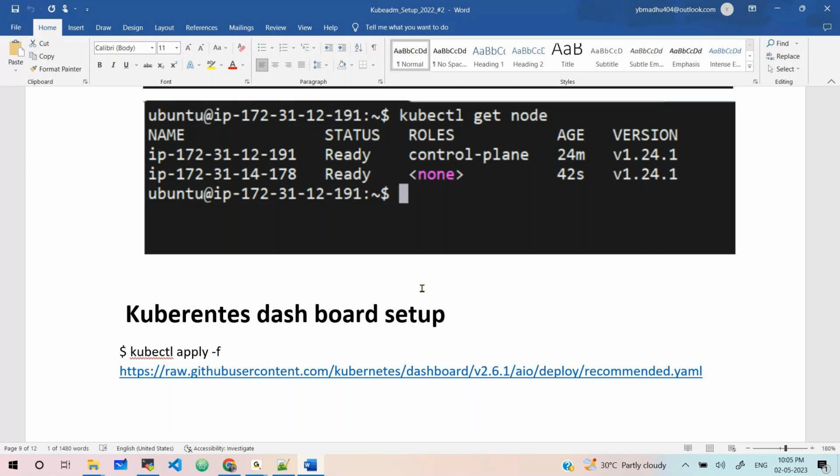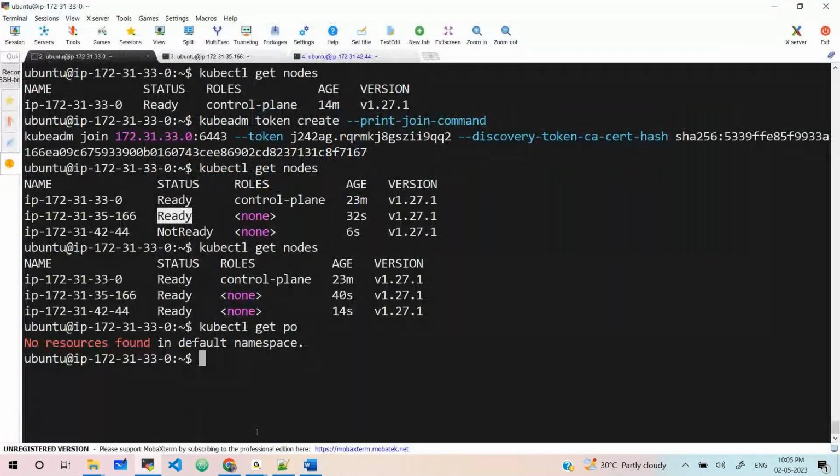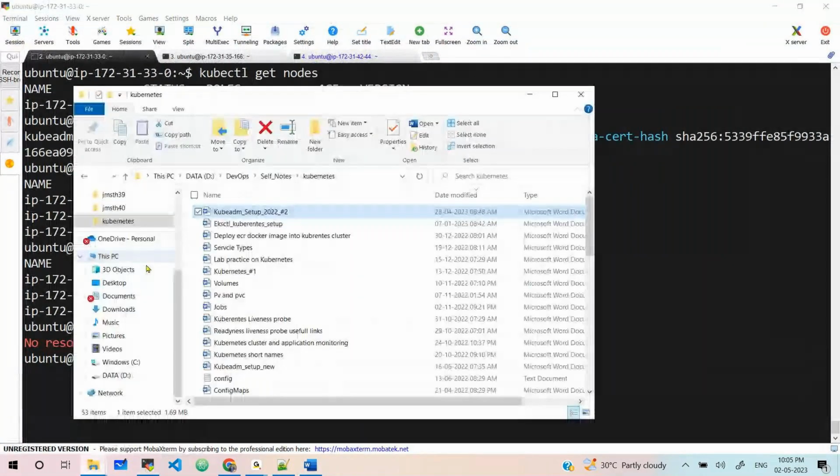Whether you are preparing for Kubernetes administration, Kubernetes application developer, or Kubernetes security specialist, any exam, you do this first setup, then use it to practice and then write the exam. Okay, fine. Next, let's do our first deployment.